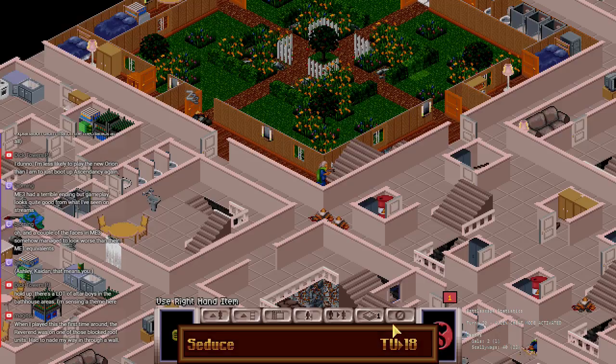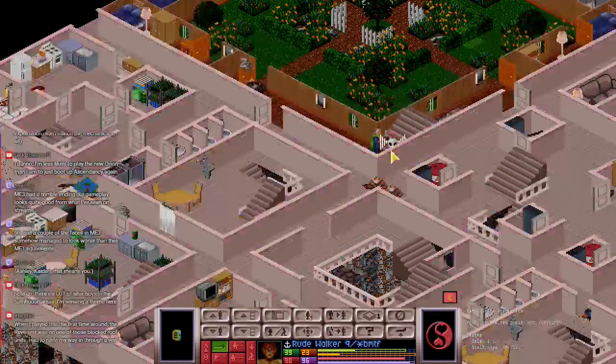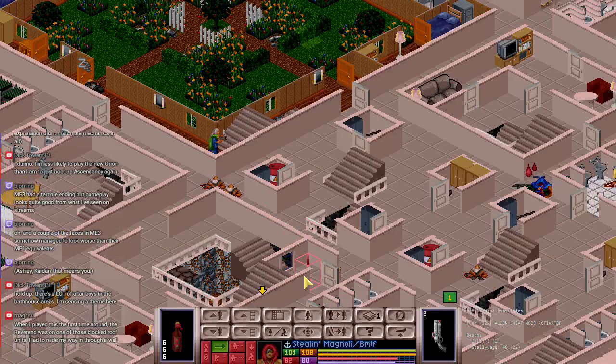Hey, found you. For the love of God, how did he get down there? How did he even do that? Oh, and they have, it's cheat mode. So, I'll just get back a bit, and we'll bring up some backup.